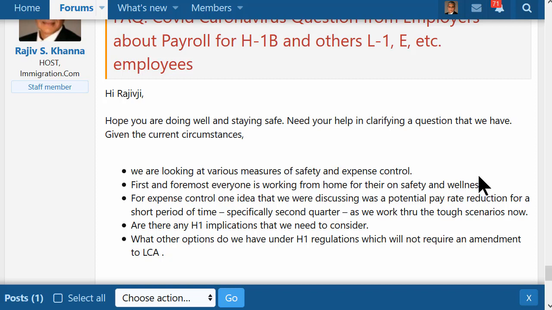It can be structured so that you don't get hit with an expense where you have to make a very difficult choice. Up until a few days ago, I had no choice but to advise employers: you have to either lay off the H-1B employees or you have to keep paying their wages as indicated on the I-129, the H-1B paperwork. Remember, this is a guidance from the Department of Labor. Would USCIS agree with it?